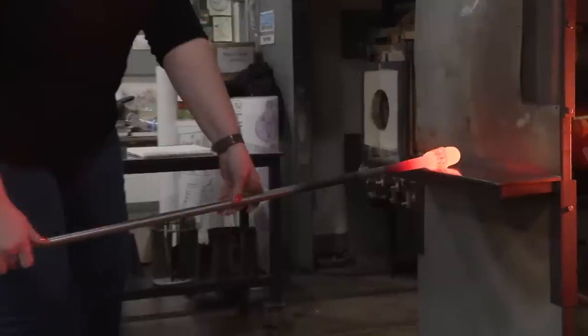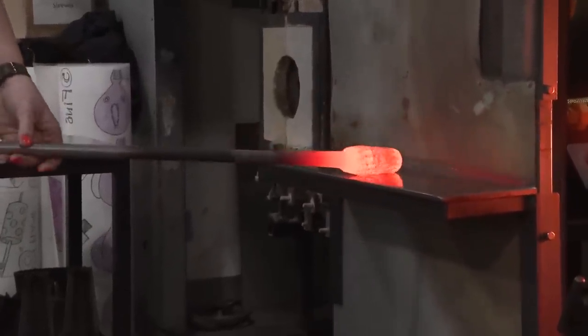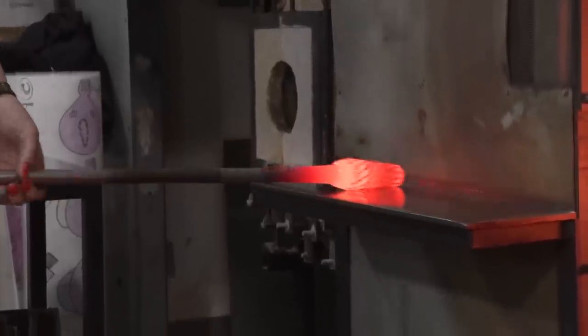Pull some of that glass off the moil. And I'm gonna start to turn in one place as I drag back. This gives me a nice swirl effect.